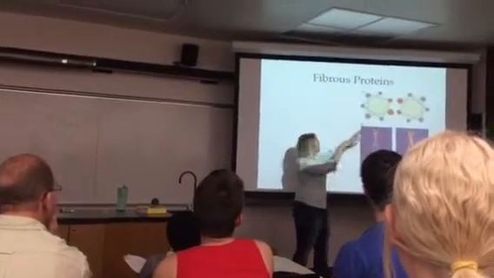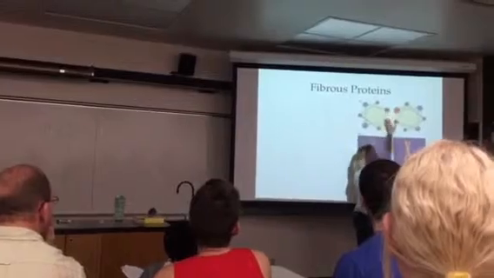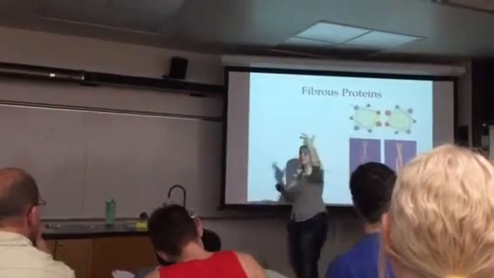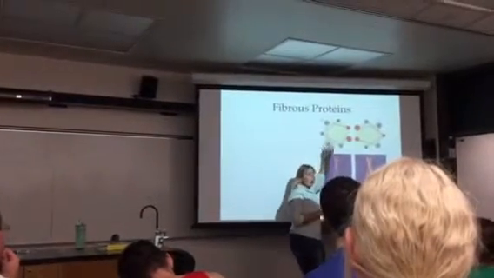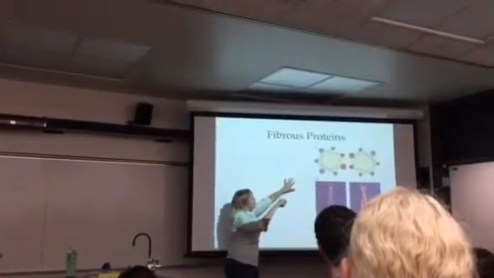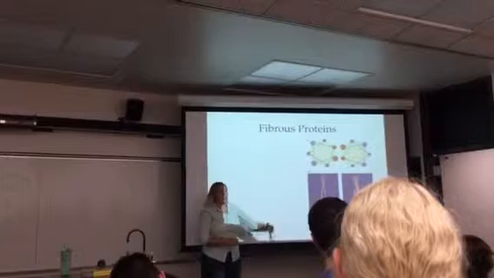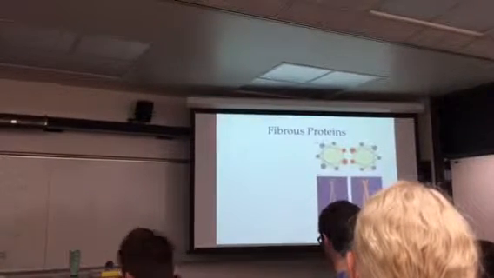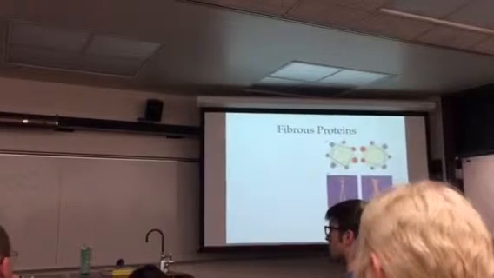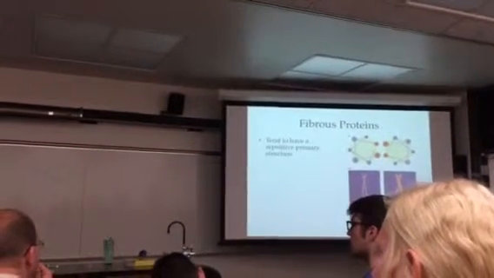Which means my A and D residues, what do you notice? They probably have similar characteristics, whereas B and C out here probably also have similar characteristics. Now, if you look from D, we go down to E, F, and G. That's a complete turn around an alpha helix. So this is what we're talking about when we talk about fibrous proteins.